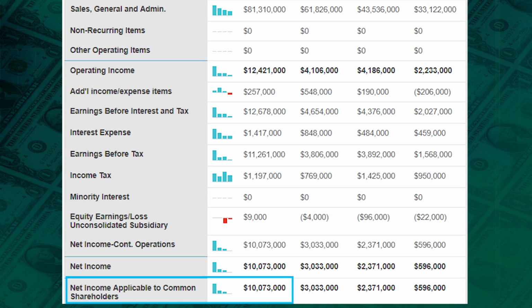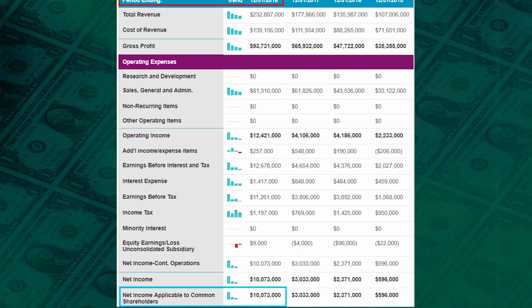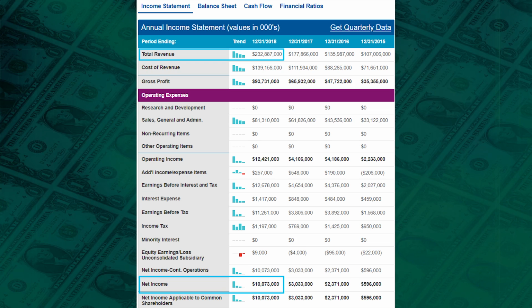And I'll just quickly add one last thing, and that is that obviously $10 billion off of $232 billion doesn't seem like a lot in relation, but you have to keep in mind that Amazon is known for reinvesting in their company all the time. So that drives up expenses in a massive way, which in turn lowers their profits. And it's actually been the case for many years that Amazon wasn't profitable. And even when they were, their net income was still much lower than what it is today, as you can see on these previous years.